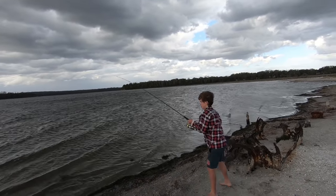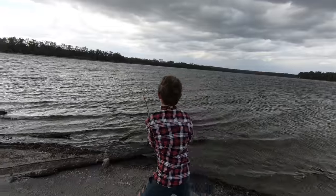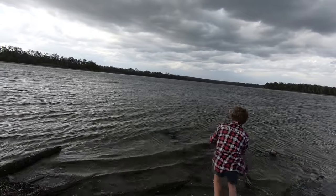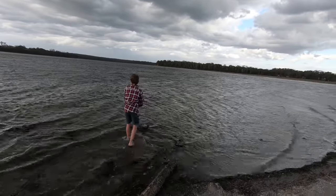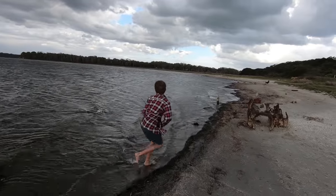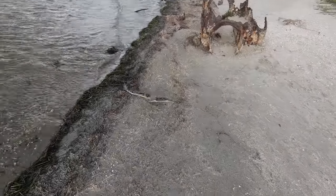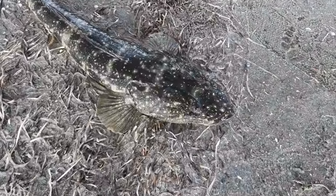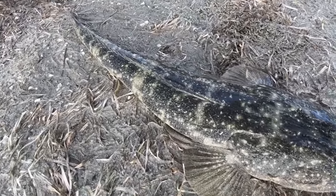Yeah, I reckon. Oh, walk to the left. Walk to the left. Yeah. Oh, yeah, it's a big flatty. Walking back the other way. Walk, that's it, walk back to the right. Now walk around and walk him up to the beach now. Go, walk him up to the beach. Finn! Have a look at this flathead! That's fine. Look at the sand going past.